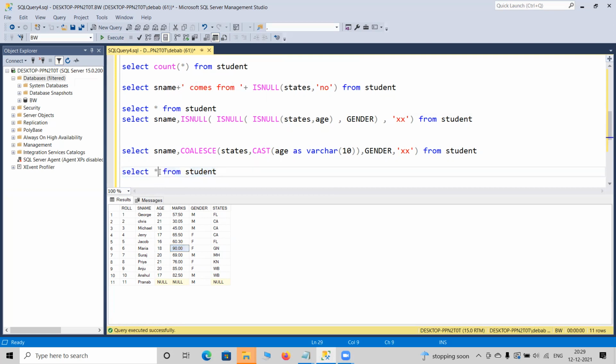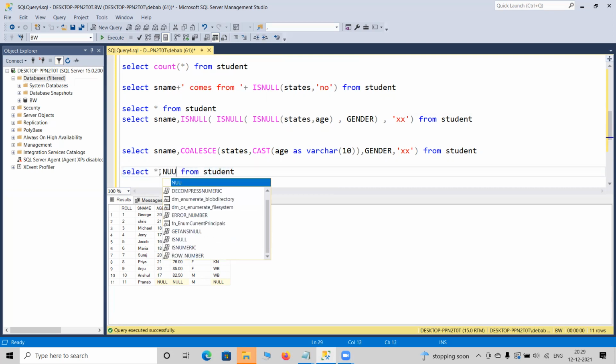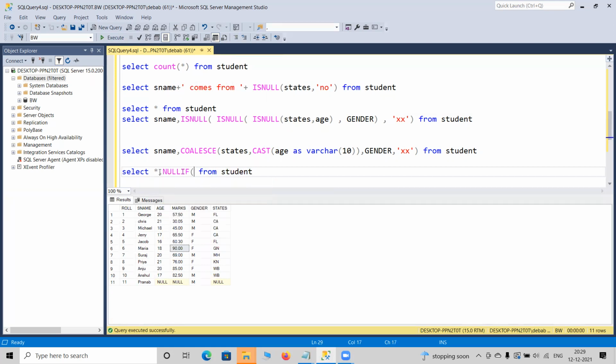You can use NULLIF. It is sometimes required. For a particular value, suppose marks, comma, 90.00, it means the value will be null if marks equals 90.